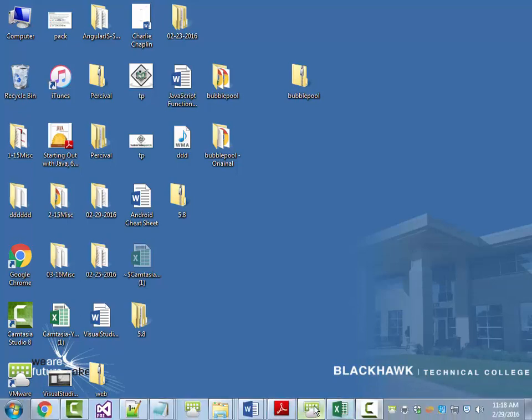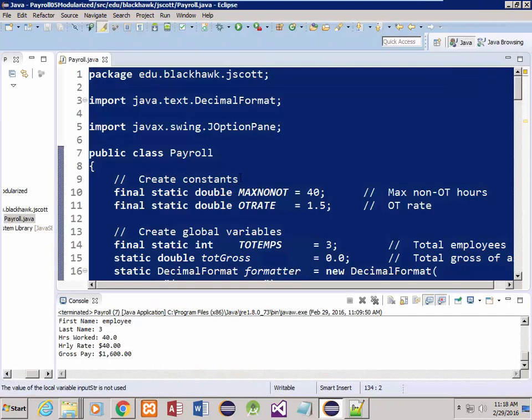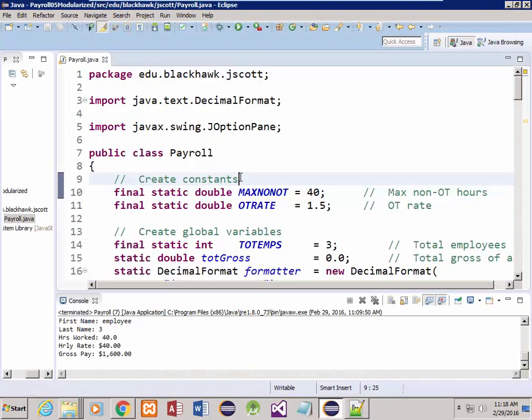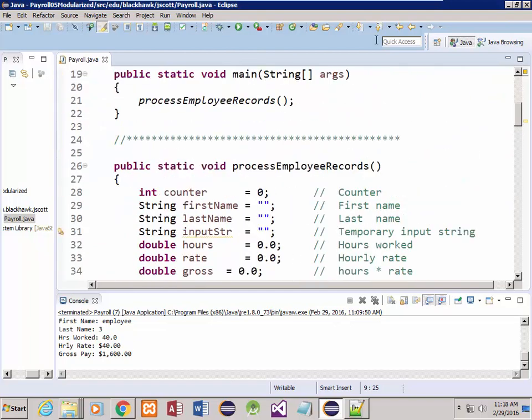All right, during the break, I did something I don't like to do, and that is I tried to totally recreate this program and write it almost from scratch during the break. Probably not the best idea in the world. But what I wanted to show you was something that's almost totally modularized.